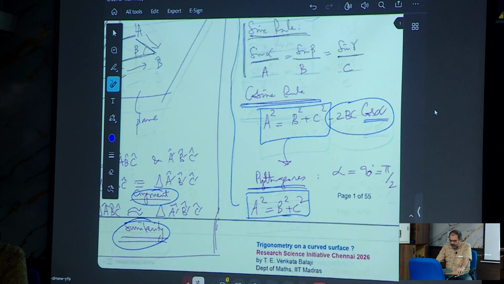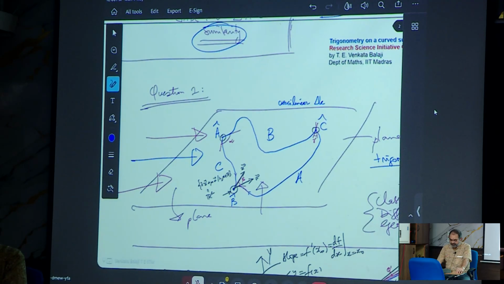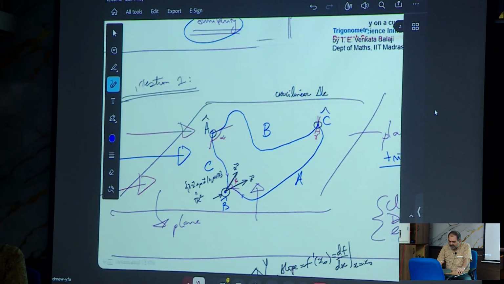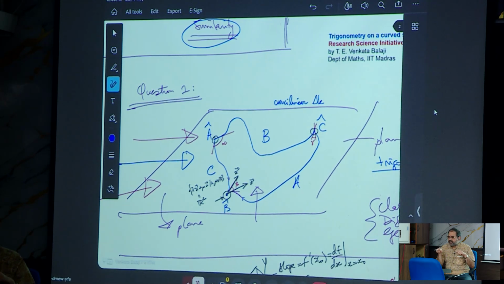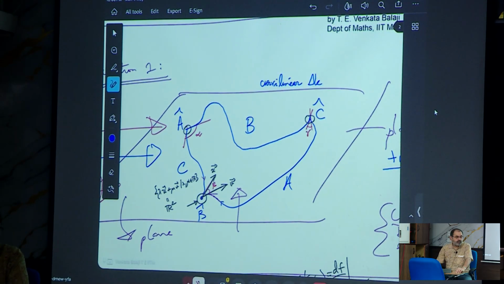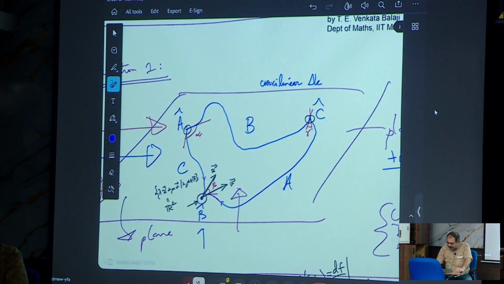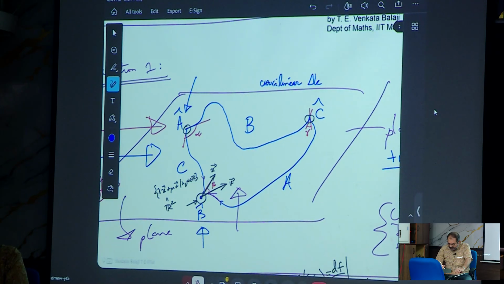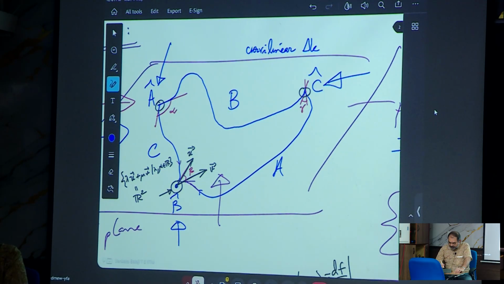Now, I raised two crazy questions, namely instead of taking a usual triangle made by straight line segments on the plane, you replace it with a triangle made by curves. It's funny, why would you call such a thing a triangle? Well, that's our definition if you want. Basically, there are again three vertices: this vertex A hat, another vertex B hat, and the third vertex C hat. And there are curves that connect these three vertices.